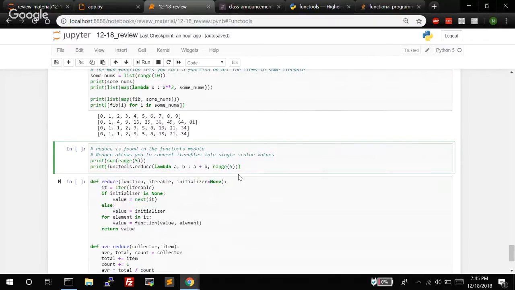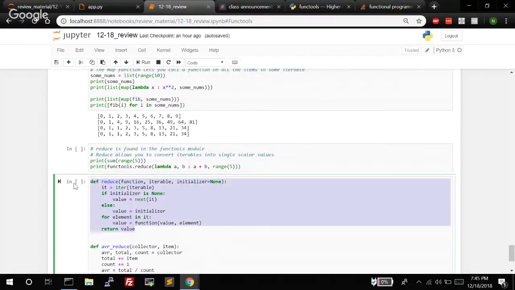This is a quick implementation that I wrote up, and it's basically the same as the functools reduce function. I didn't say that earlier, sorry. The reduce function in Python can be found in the functools module. So we call functools.reduce. We have this kind of weird function, and we're passing it in a list of numbers.